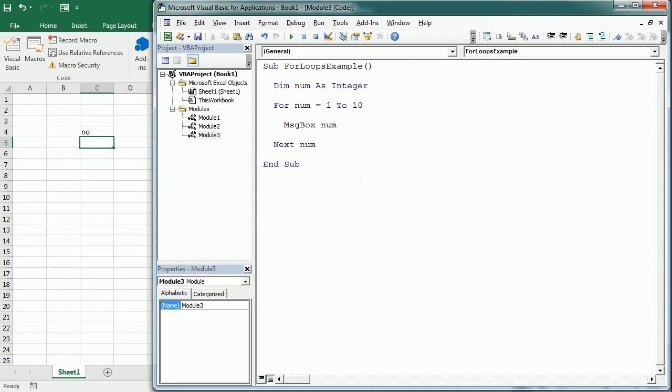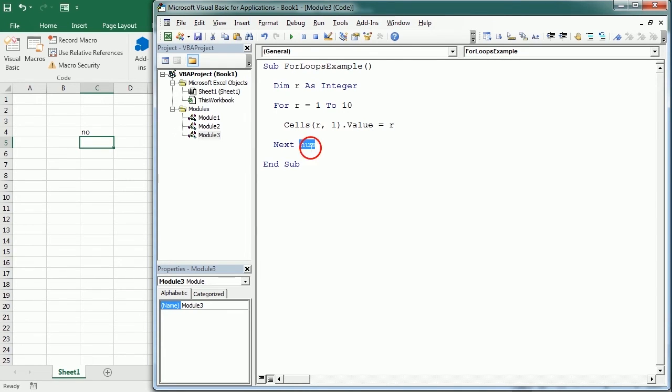So let's see another example with rows. Now I'm going to change, instead of num, let's have r. R stands for rows, and for r equals 1 to 10. And now let's add the value of the row to each cell in column A. So we would write Cells(r, 1), so the row, comma, the column, dot Value equals r.